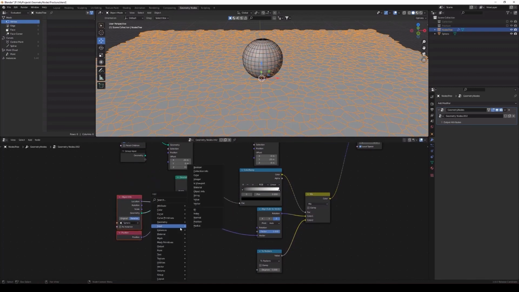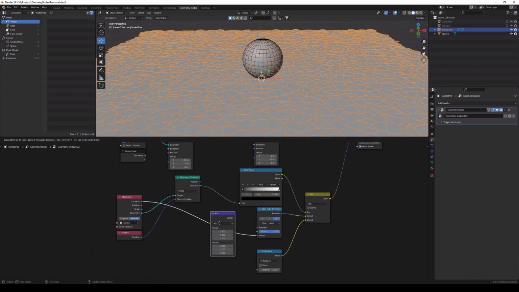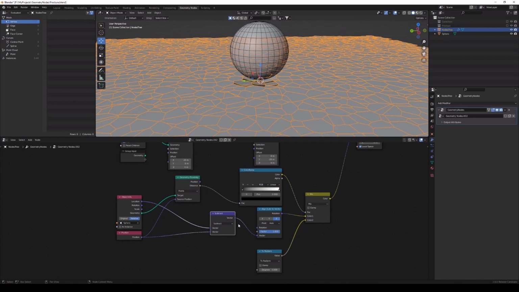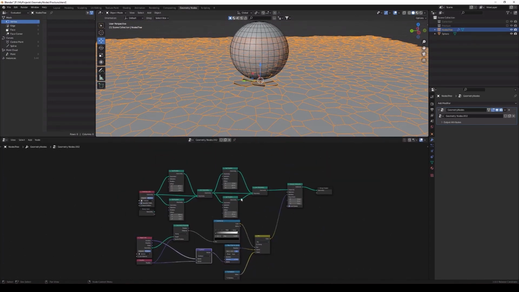We're gonna get ahead and get a vector math node, plug the sphere location as a first vector and connect a position node into the second vector. Change the function to subtract, as if you subtract a source position from target position, you'll always get a vector pointing from source to target.